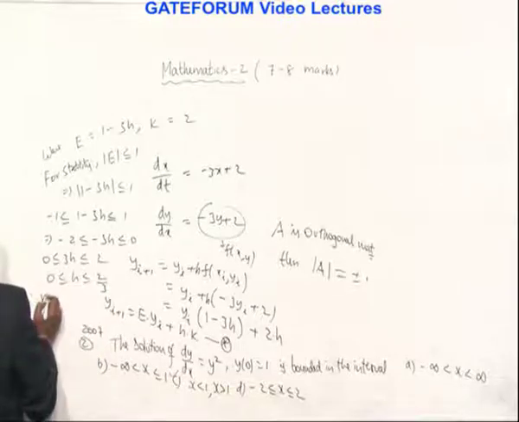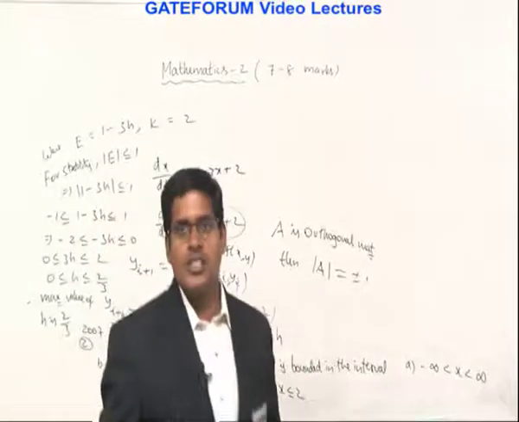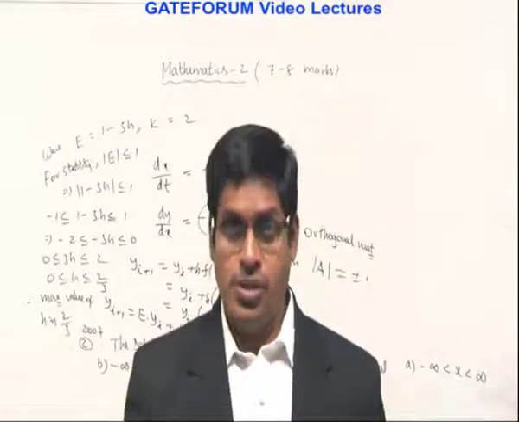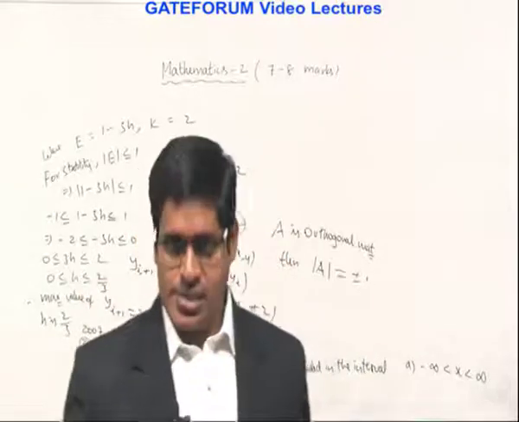So therefore the maximum value of h is 2 by 3. The h is called the step, the largest time step. Those h values are time step values. The largest, that is the maximum value, is 2 by 3, that is 0.66 etc.